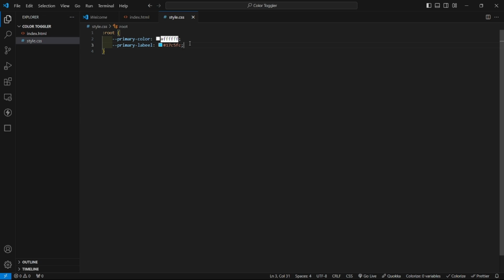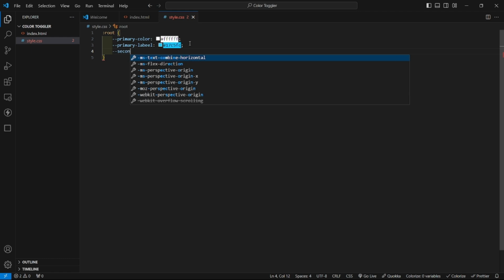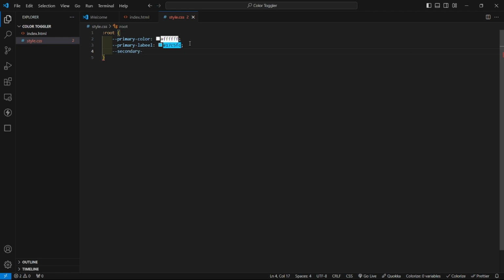After this, we'll have our secondary label. Sorry, this will be just one. Here we'll have our secondary color will be white.